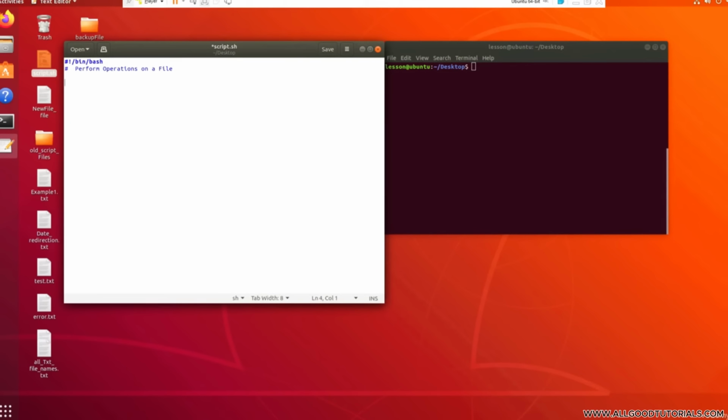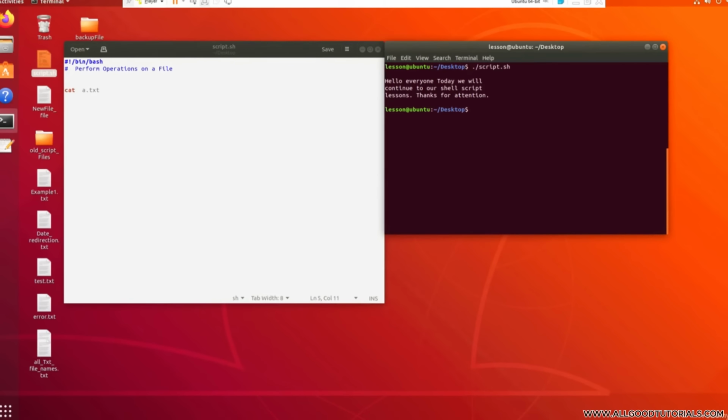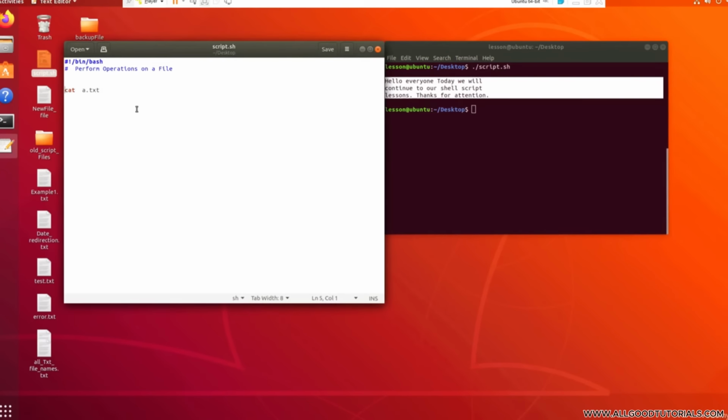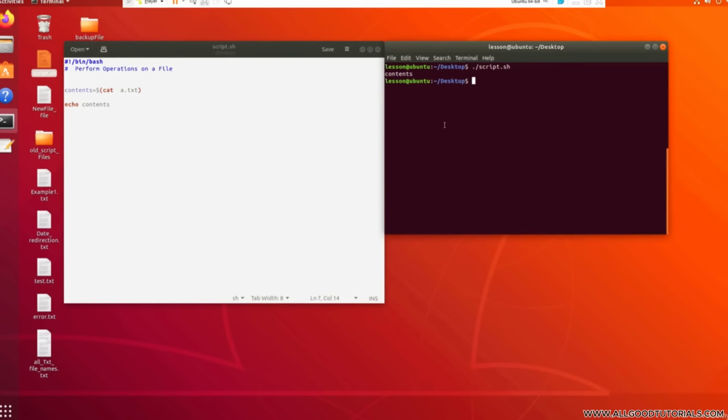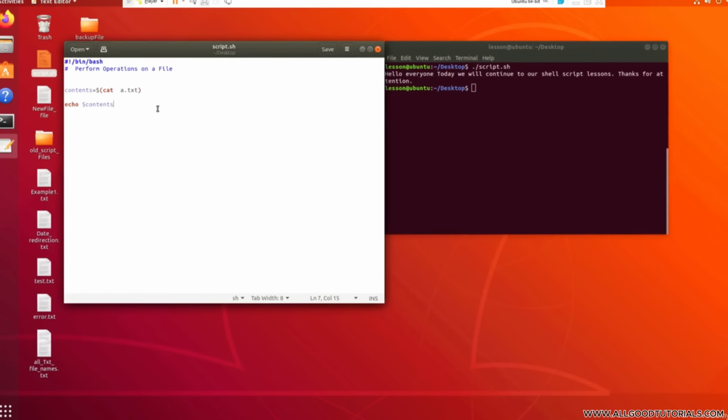First, we start with reading. Normally we could see the content with the cat command. What we want to do here is to run the cat command via a variable. In this way, the file to be read can be seen in a variable. Yes, as we see, we save the content here with a variable.